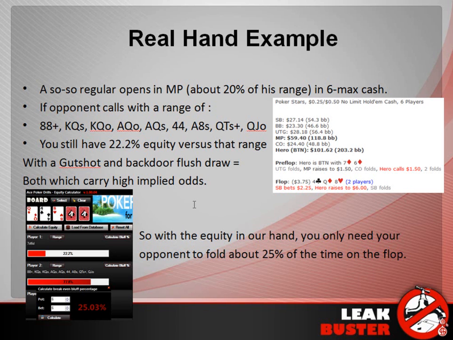Anyways, so we take the equity we do have, and what we're risking in the hand, and we only need our opponent to fold on the flop, on this play here, about 25% of the time. That's all that has to happen. And again, that's not counting for the times that we get re-popped and we have to fold. That does factor in there, but there's a lot more factors that go in there too.